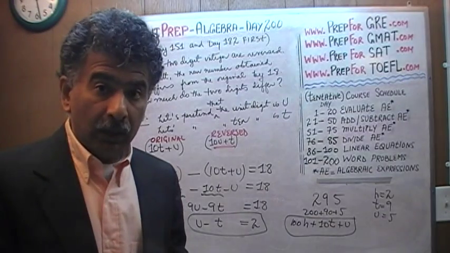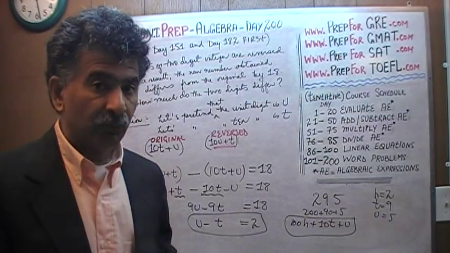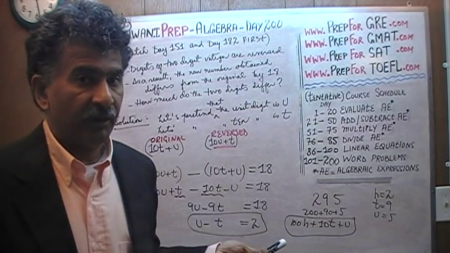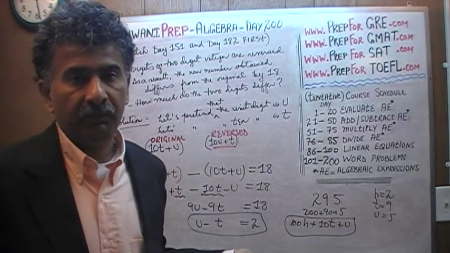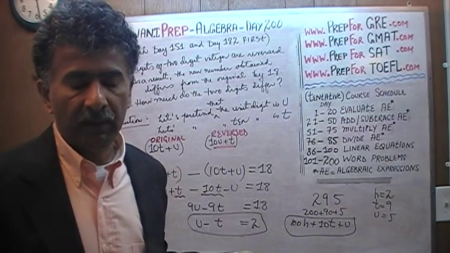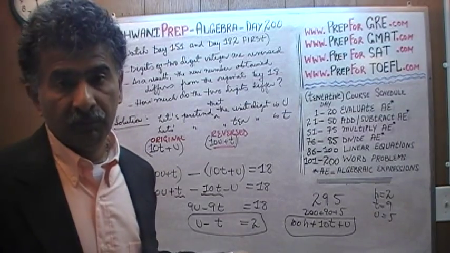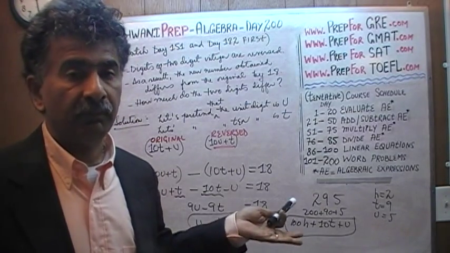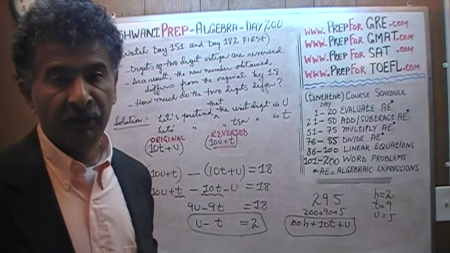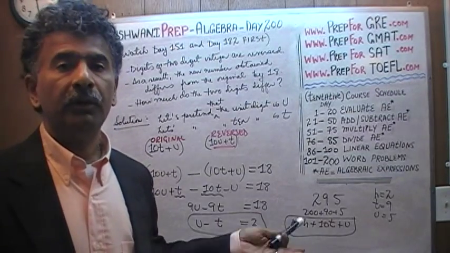What I'm going to do now is just to fulfill your curiosity as to what those numbers could be. How many different scenarios are there? Well, it's very easy to figure out how many such scenarios there are, because we now know that the two digits have to differ by 2. There could hardly be too many scenarios where the two digits differ by 2. So we're going to enumerate them.